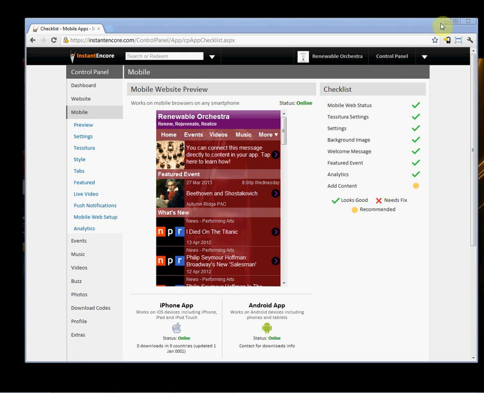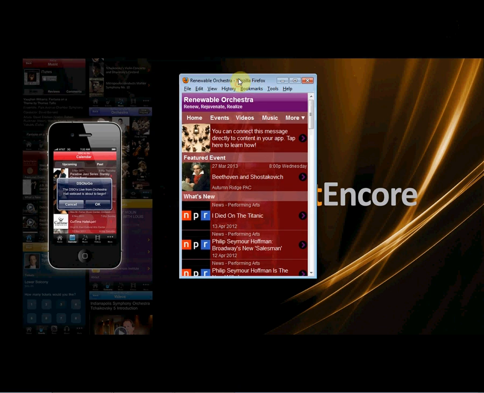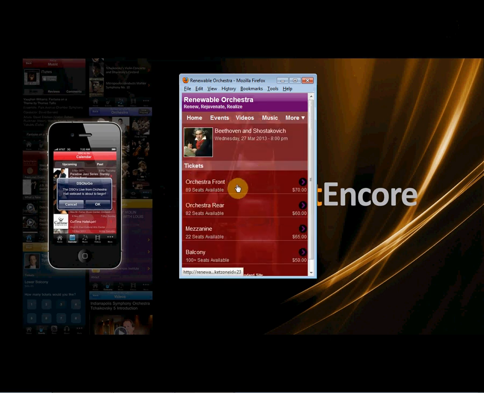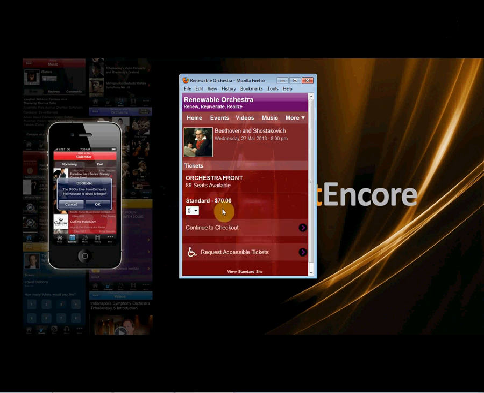As an example, here I've got our Renewable Orchestra app up. This is a demo account we like to use for these types of demonstrations. As you can see here, if I'm going to go into one of the featured events and click Get Tickets, we don't have multiple price types or promo codes enabled, so you don't see the tap here to enter your promo code, and you notice we only have a single price available here. If I click on one level here, I only have the standard pricing. So what I want to do is test out having multiple price types and allowing promo codes. So let me show you how you can do that with Sandbox mode and not mess up our live app.